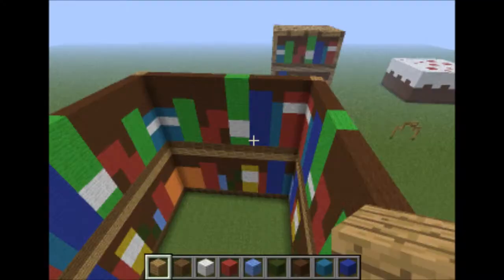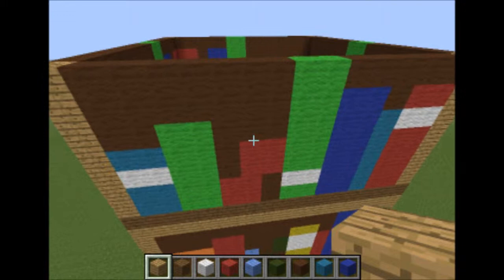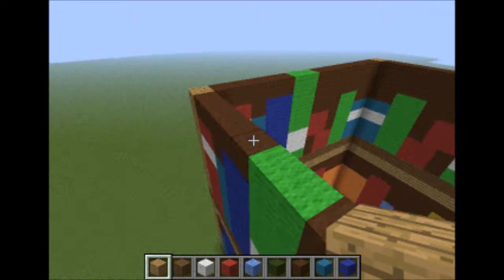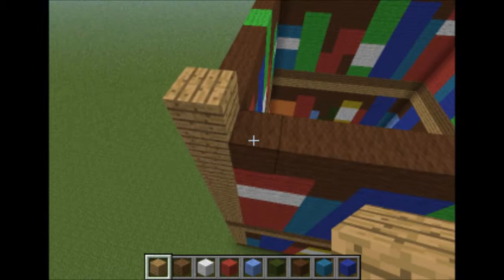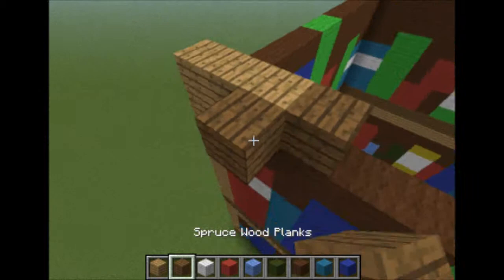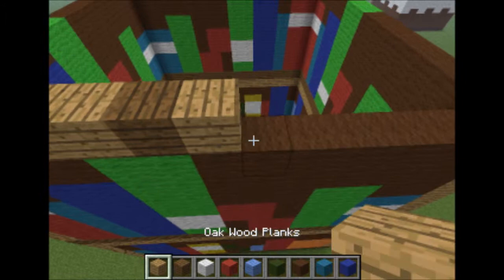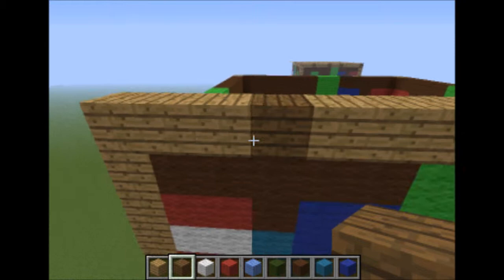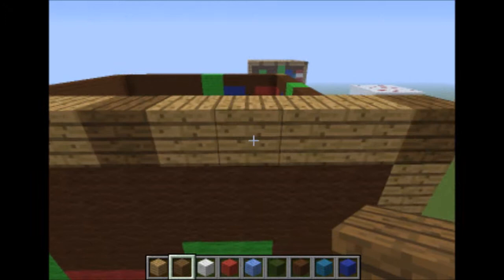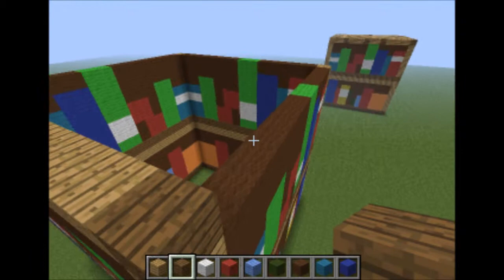All right, we are back, and we finished the top half of the bookshelf. So let's get on with the roof. So what you want to do is go in any corner, really. You go one block, so 1, 2, 3, dark wood, 1, 2, 3, dark wood, 1, 2, dark wood, 1, 2, 3, 4, dark wood. Sorry, spruce wood planks, whatever. So it just goes 1, 2, 3, spruce, 1, 2, 3, spruce, 1, 2, spruce, 1, 2, 3, 4, spruce. And it's pretty easy. It's pretty easy to remember.